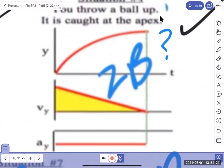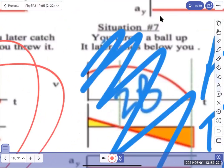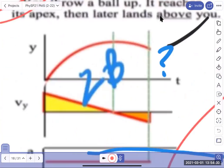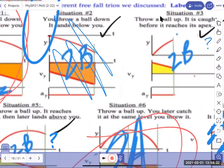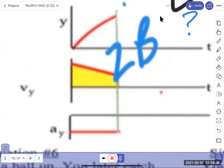I don't think so. No, because we never hit the apex. So for that reason, it's not that one. It's not that. Is it that one? No, never at the apex. It has to be that one. So that's the scenario. Remember we talked about the window shades, closing the curtains? That's the scenario.